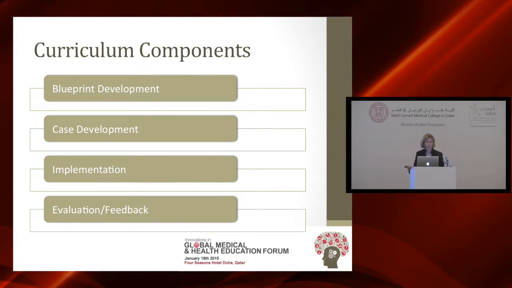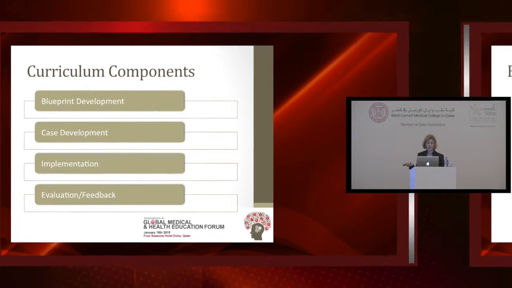So what I'd like to talk about is the components of the curriculum. We started with the blueprint development and then went on to case development, implementation, and then evaluation and feedback. And perhaps I should have depicted this as more of a circular rather than a linear model, because of course this is a changing and evolving curriculum. There hasn't been a time where we haven't tweaked or changed something.